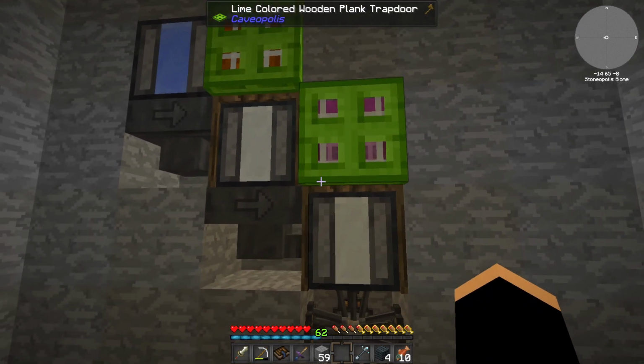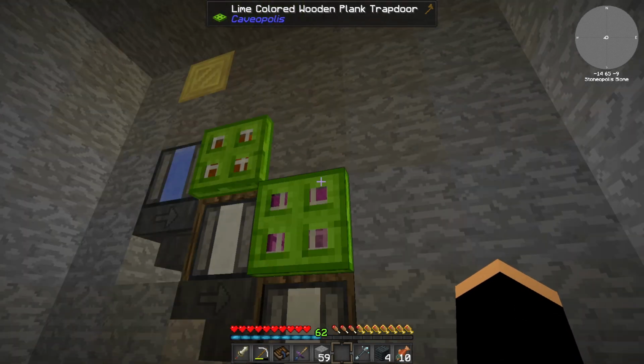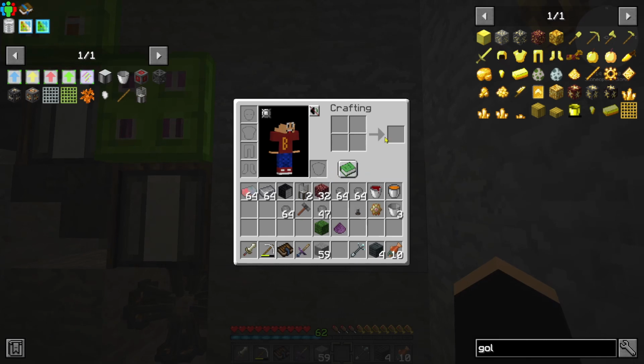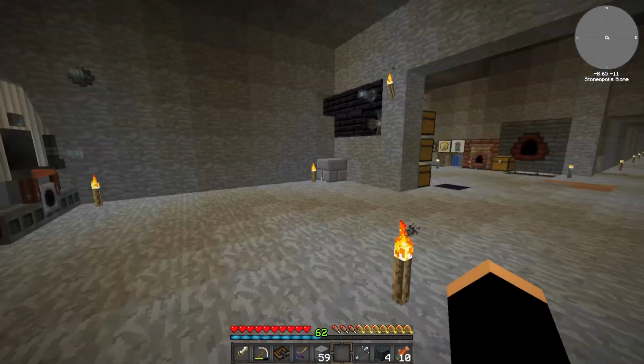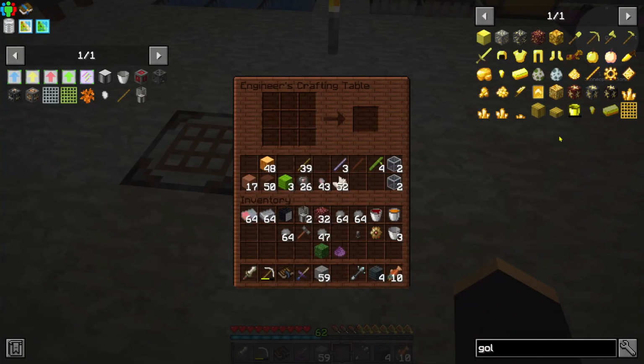Now, I've just thought of something that will probably work, but we need to do it from the other side. And I need 2 hoppers. So let's get 2 wooden hoppers, because we don't need iron ones.